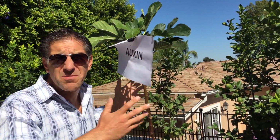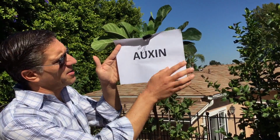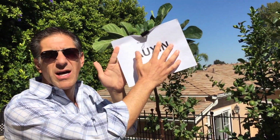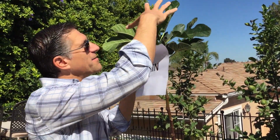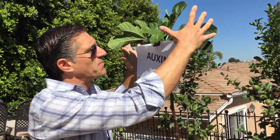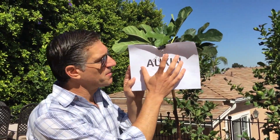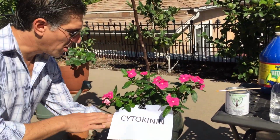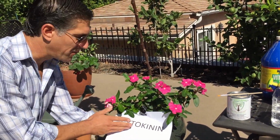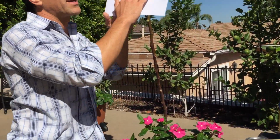So this here is a fig tree. I believe it's of the Cadota variety. And what I've got labeled here is a piece of paper that says auxin, which is the plant hormones that are generated typically by the leaves and the tips of the plant. So the auxins are created by the shoots, and then at the bottom here I wrote cytokinins, which are the root hormones. This actually flows from the roots and then travels up the plant. The auxins, again, start from the top of the plant and work their way down.